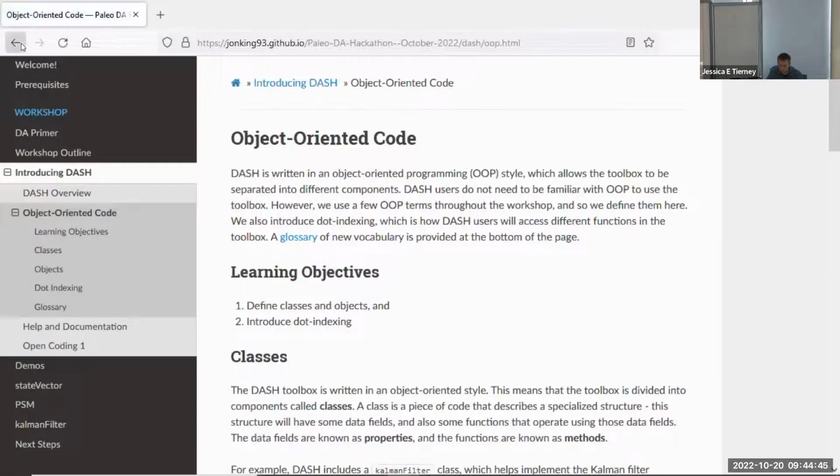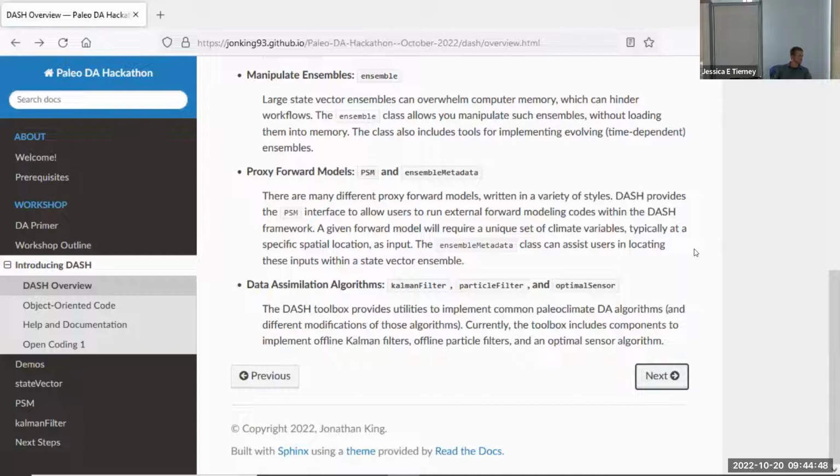Oh yeah, capabilities for doing pseudo proxy or OSSE experiments. The way that Dash is set up, the code for a pseudo proxy experiment wouldn't be any different from a normal experiment. It would just be you saying, use the pseudo proxy data that I generated instead of a real proxy data set. I guess, are there any tools to generate that data set, like generate pseudo proxies? Then sample them? Sure.